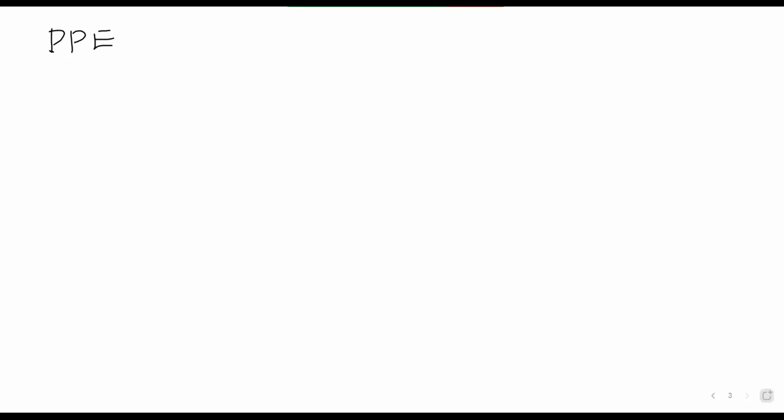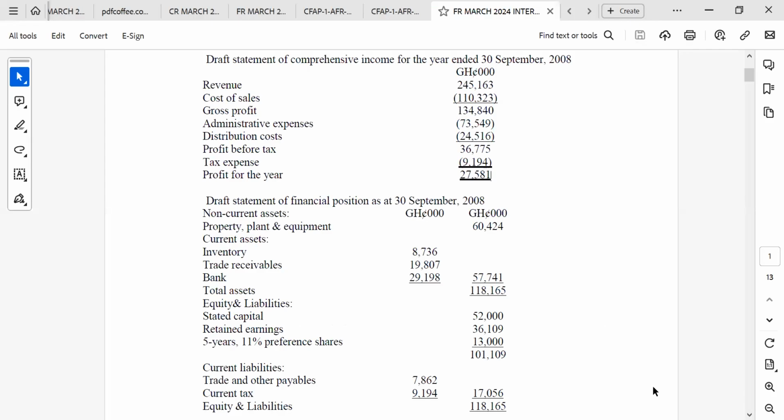The next non-current asset is what? Let's read the question. Okay, it's only PPE. So you can leave a couple of lines and move on. Maybe there will be some other item over there, so you can leave some spaces there. Then you come to current assets. What are the current assets that we have? We have inventory.